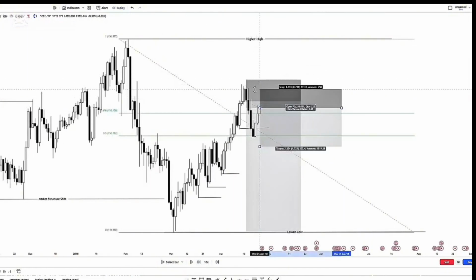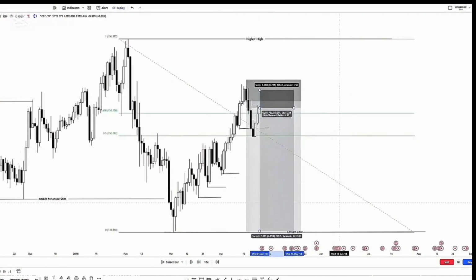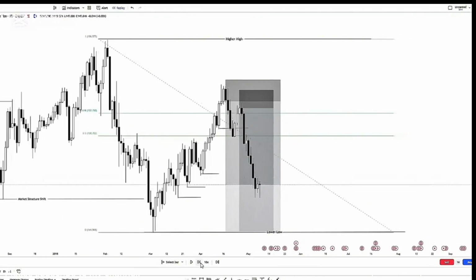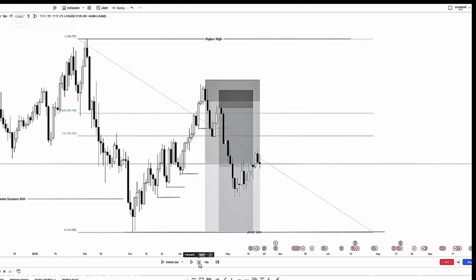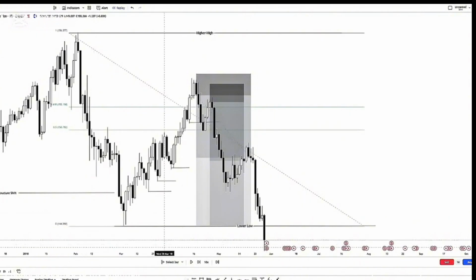Now, break of structure spotted, waiting a bearish confirmation like we have right now. I will take second sell entry here and take profit at our resistance level. Remember, I said we mark the end of the impulse because that is the level we are interested in taking profit. Take profit hit. Let's do another example.